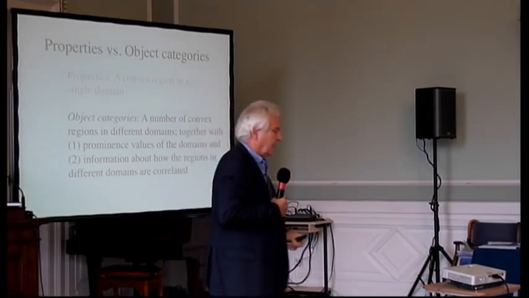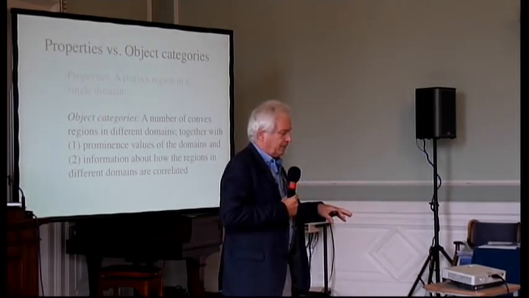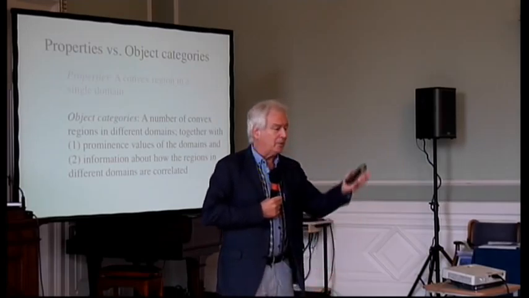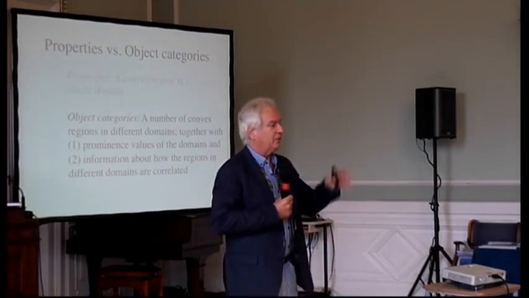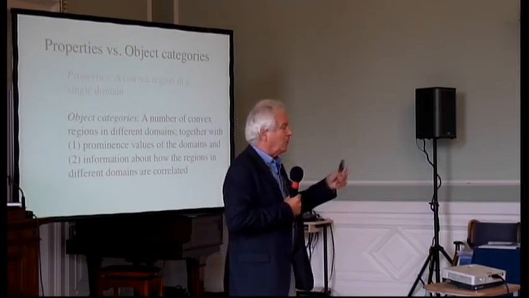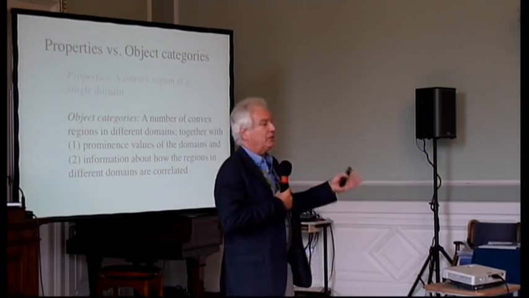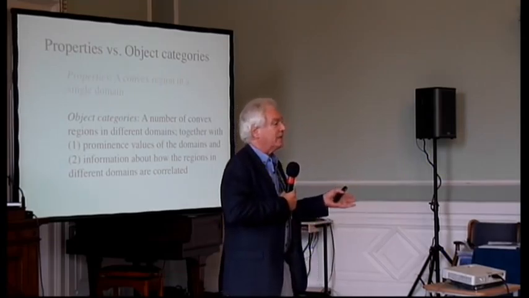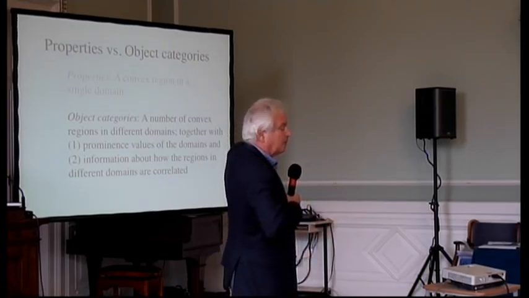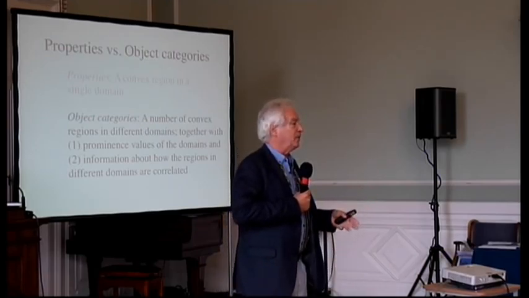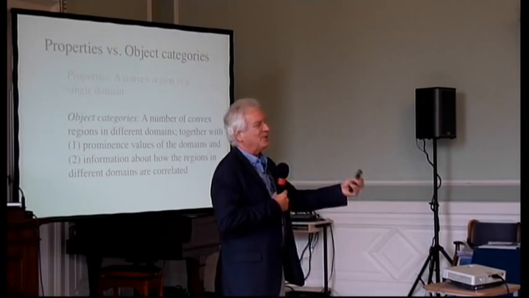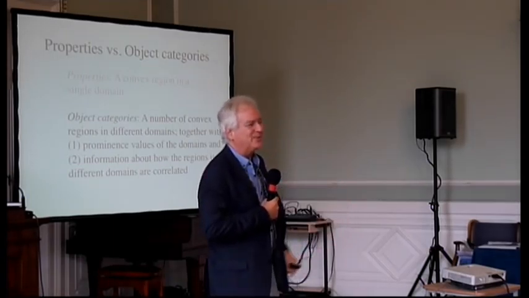Object categories then are things that refer to entities that have several properties. So when I talk about a chair, it has a size, a shape, a color, a temperature, a weight. It has properties in many domains. And normally, when we talk about a dog, it has a size, a shape, a sound, a smell, a weight, and so on. And there are correlations between the things in the domains there. The sound of a dog depends on its size. You can tell the size of a dog from the pitch of its barking. There is a fairly strong correlation there.